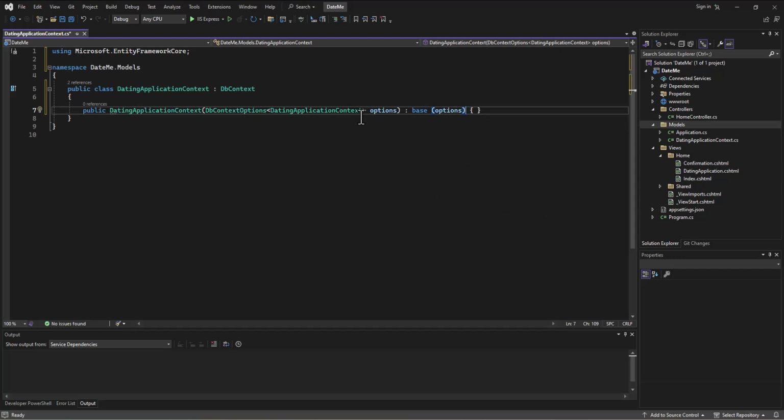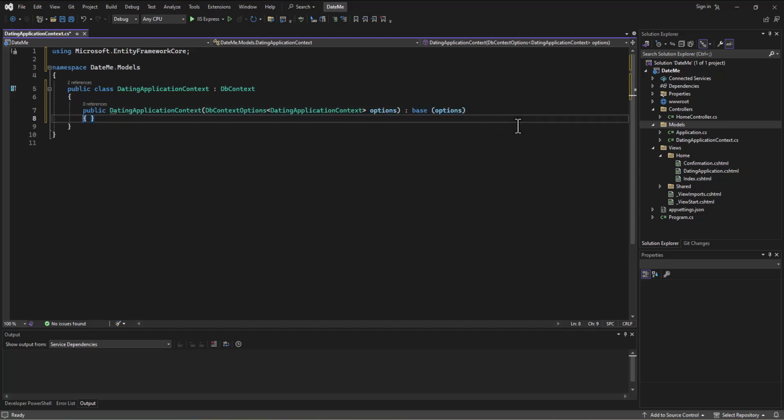All right, so this line probably is not making a ton of sense to you. Maybe it is, and if it is, great, but probably not, and that's okay. Just know for now, in teaching this stuff, it's really hard because you've got to start somewhere, right? And build some context, and then once we have enough peripheral knowledge, these things start to make sense. But all we're doing here, as we create a dating application context instance, is giving a way in the constructor here to set up any options and include the base options in that setup.